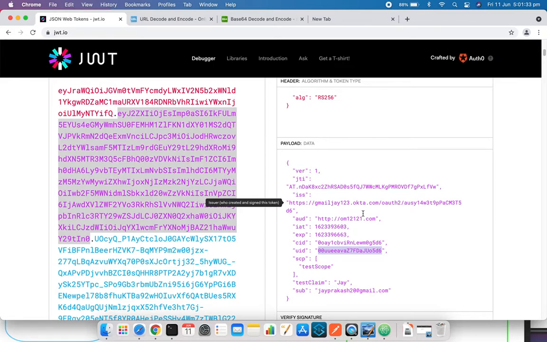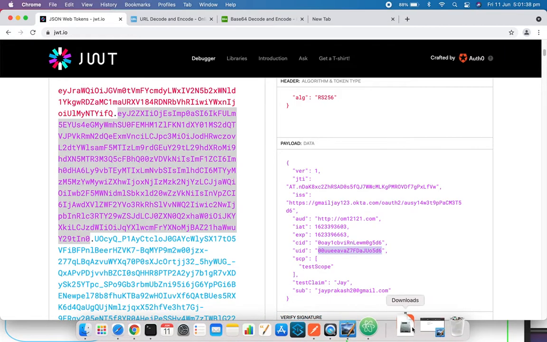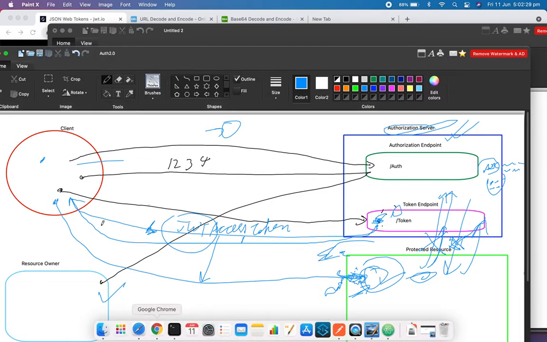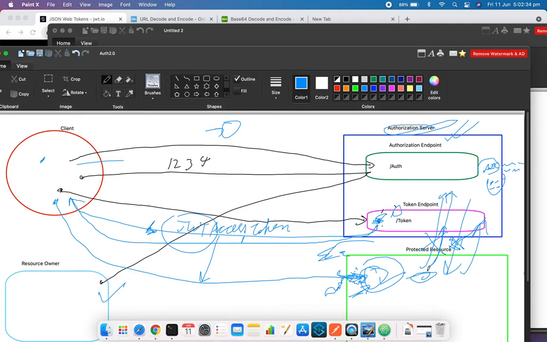But the next question is, how will the protected resource make sure that the JWT access token it has received has originated from this particular authorization server, and what is the guarantee that it has not been modified by the client or someone else? Because suppose if the client can see it, he can modify it as well, which means it's not secure. Say your resource owner gives the client consent to only read files, but because it's just a JSON object, before the client sends this JWT access token to the protected resource, he can add one more scope, but that does not happen.